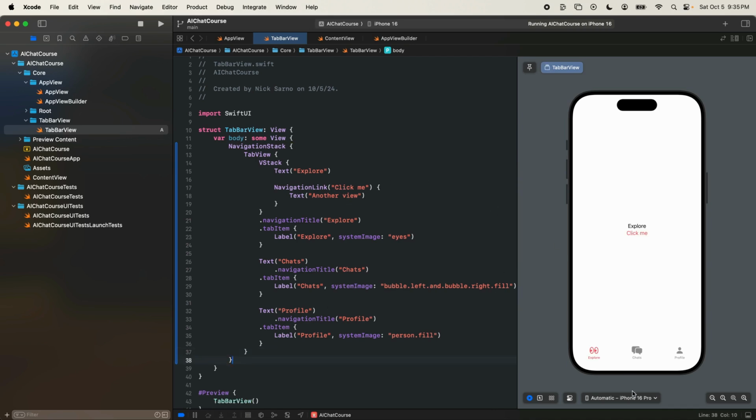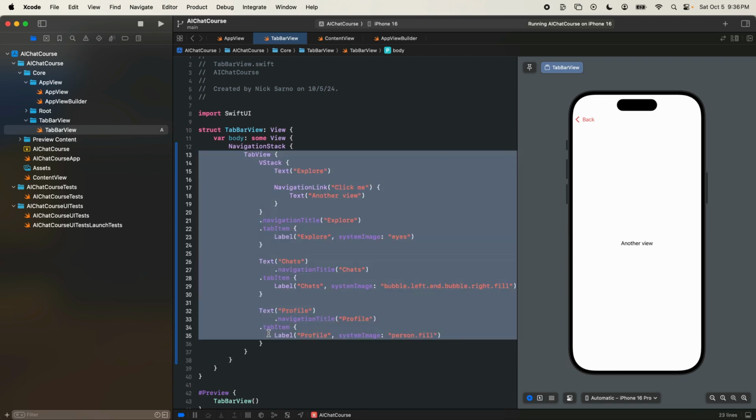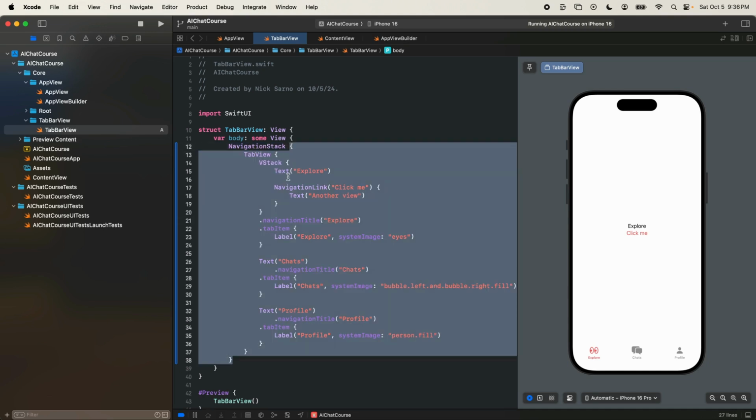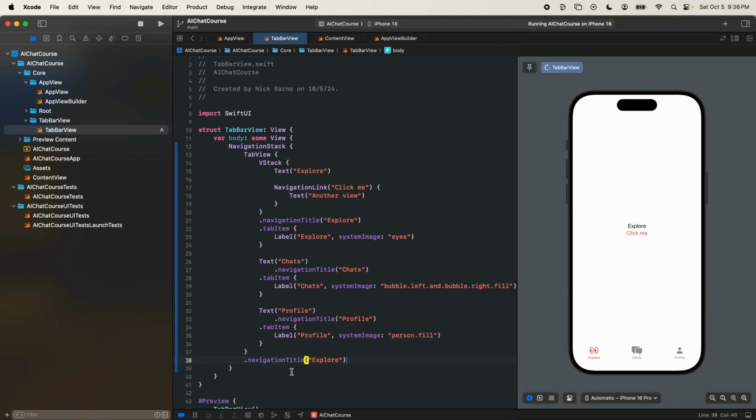So now I still have my three tabs, but when I push to a next destination, the whole tab bar pushes as well, right? So we can see the whole tab bar pushing. And it's not that I'm on the destination with the tab bar still showing. So by wrapping the whole tab view in the navigation stack, I can now push the whole tab bar at once. But the downside of this is that, as you notice, the navigation titles are not working on the three tabs. And that's because, based on this declarative setup, SwiftUI thinks that this entire thing is basically one tab. So we can just put one title here for all three tabs.